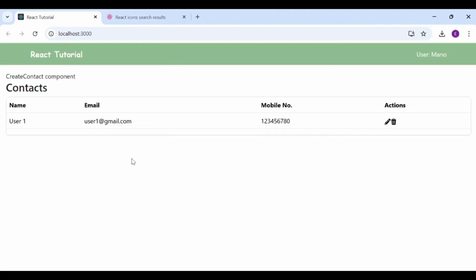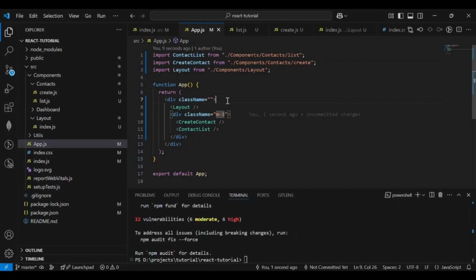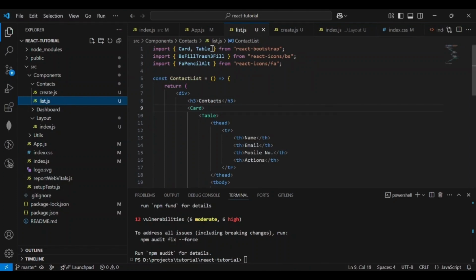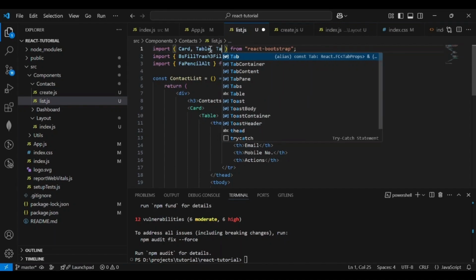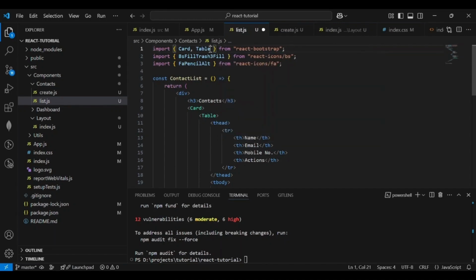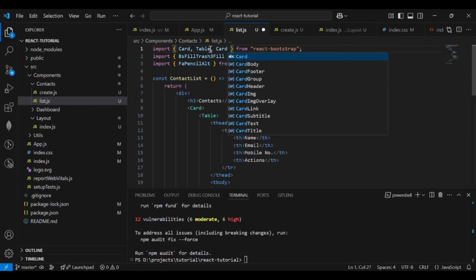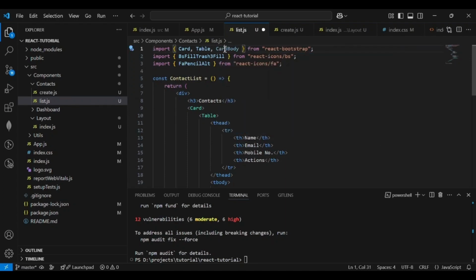Now we can do one more thing, we can add some padding in the card as well. For that go to the list component. Instead of adding padding to the card, we can add a card body inside the card container so that it gives enough default styles.